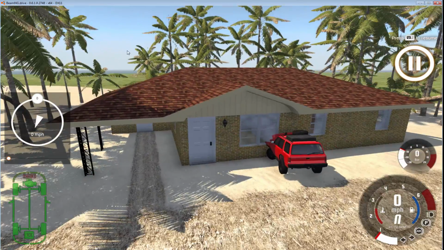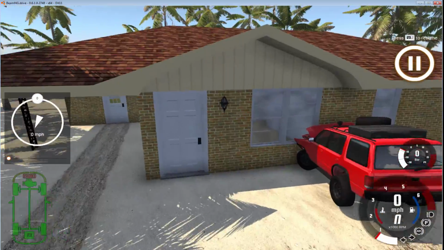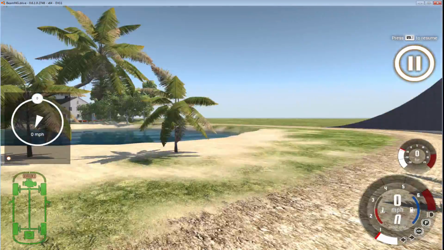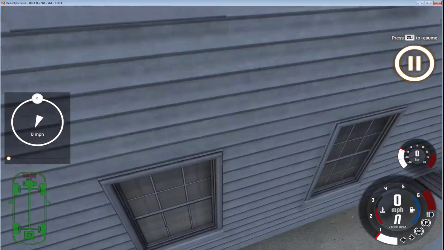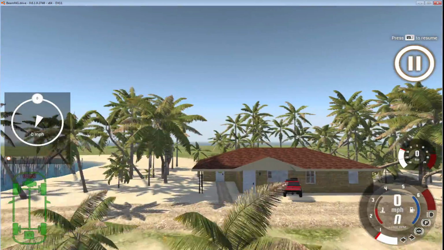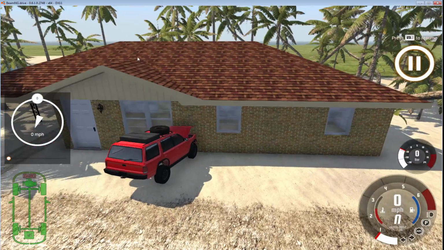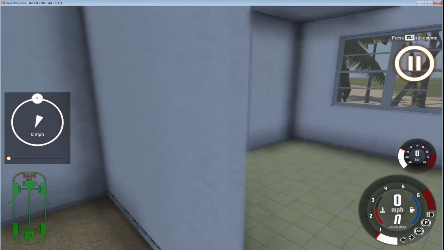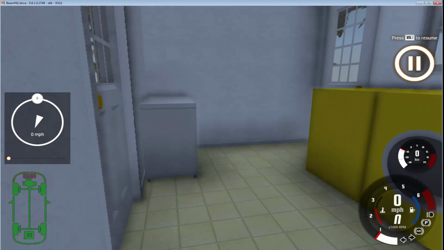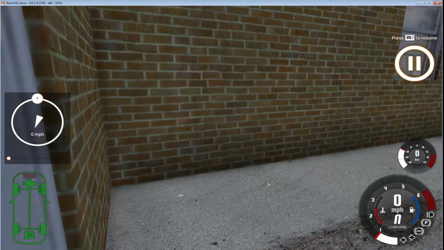I mean, look at it. I mean, look, it's pretty. It's detailed too. I mean, compared to the other houses, they're a lot more detailed. I mean, look at that compared to this. You can just tell that's more detailed. And it also has an interior. I really like that. That's really nice. And it even has a washer room. That's the best. I love this.